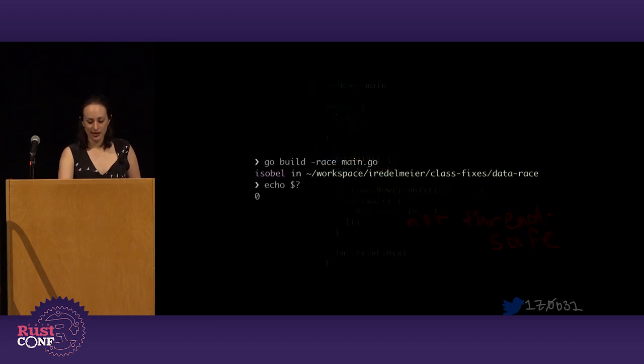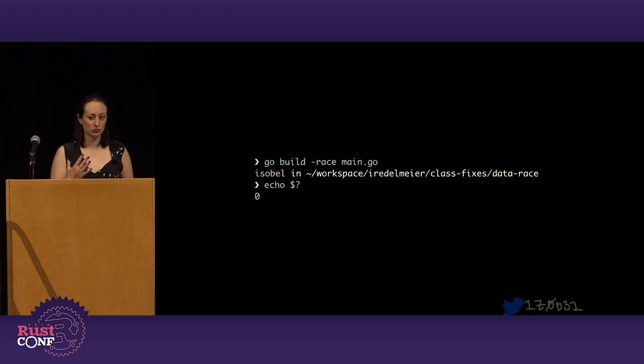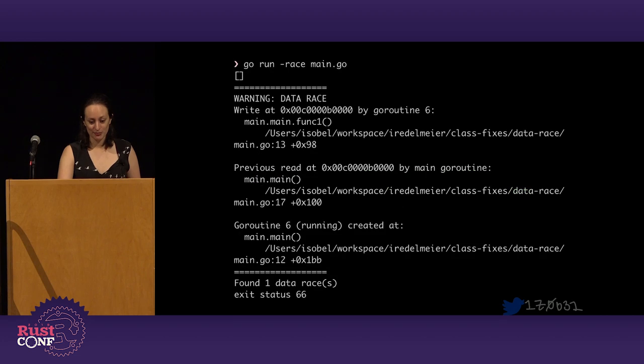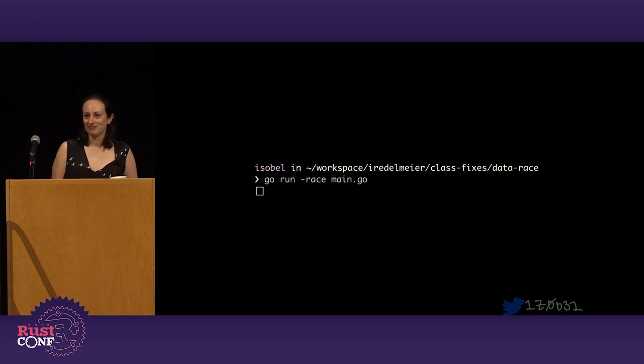Now, the Go compiler has a runtime race detector, but it's only runtime. So here, if you build the program with the race detector on, it thinks that everything is hunky dory. We got a nice exit zero. It thought that the program was great. When we actually attempt to run it with the race detector, half the time we get this, where it finds the data race. The other time, we don't have any complaints. We just have our nice little empty array.